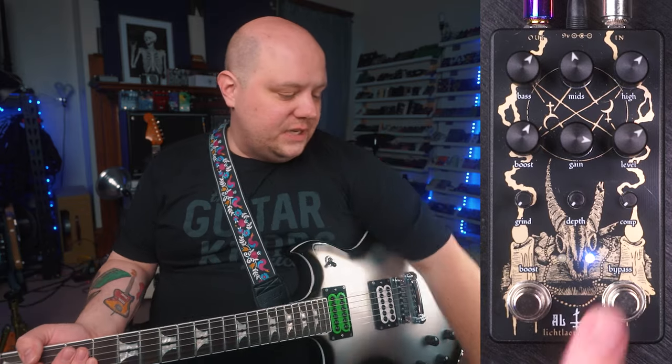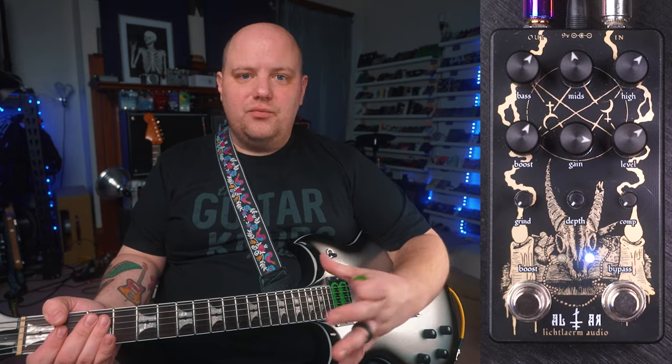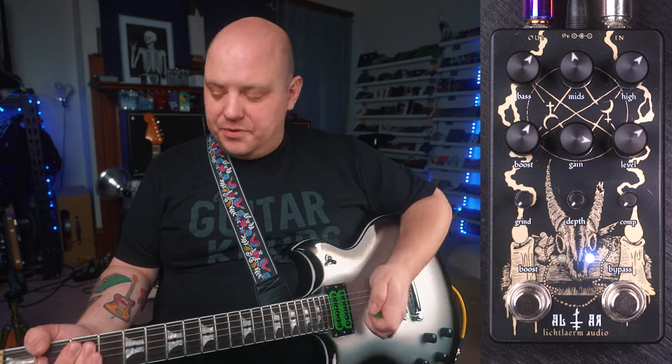Now, as we start to increase that depth control, you're gonna hear the low end really, really fill in to make a super full sound.